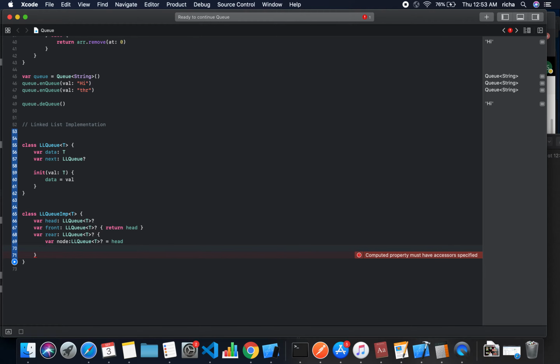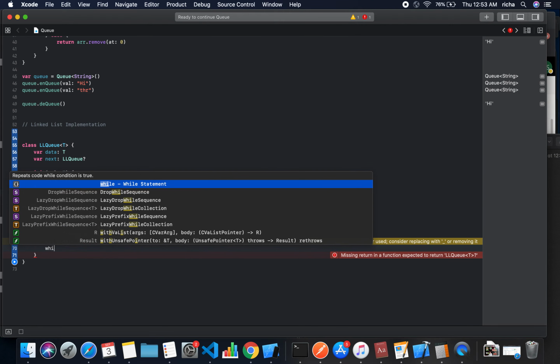Then we'll traverse through our head node, and whenever we reach the end, we'll return that node as our rear node.